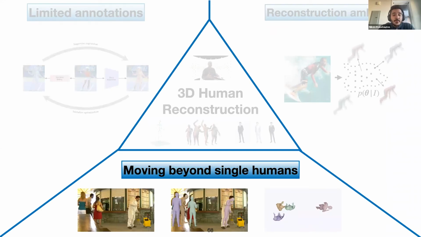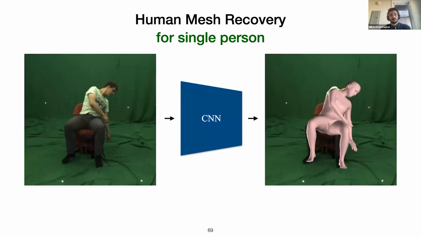So what we've talked about thus far has been about reconstructing people one at a time, independently from one another. Humans, however, are not isolated entities. They live in a world where they interact with other humans and their environment. Here, we will present our work that we published at CVPR 2020 and focus on predicting a coherent reconstruction of humans in challenging real-world scenes.